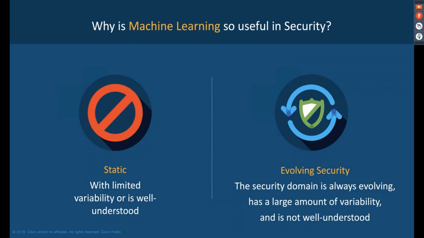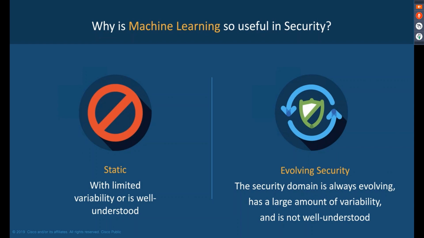And that's because we live in an evolving security world, not a static world. The way the attackers and the malicious guys, the bad guys, are approaching their job is continuously evolving. If the security domain we were in was completely static and could be described, we could get away with signatures and rules, and would be able to do all of our work there. For example, we can identify most web browsers using a signature-based system that looks at the first TLS packet sent. And that would be the static world.